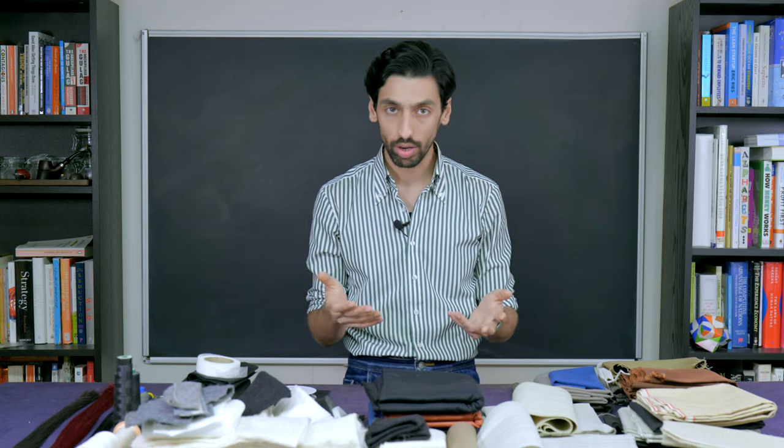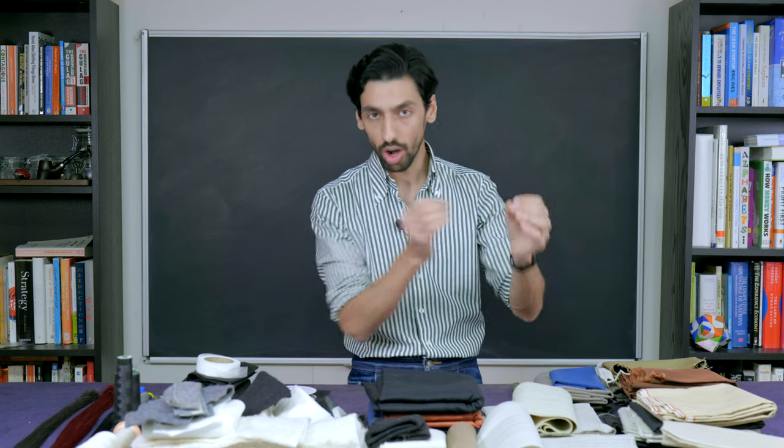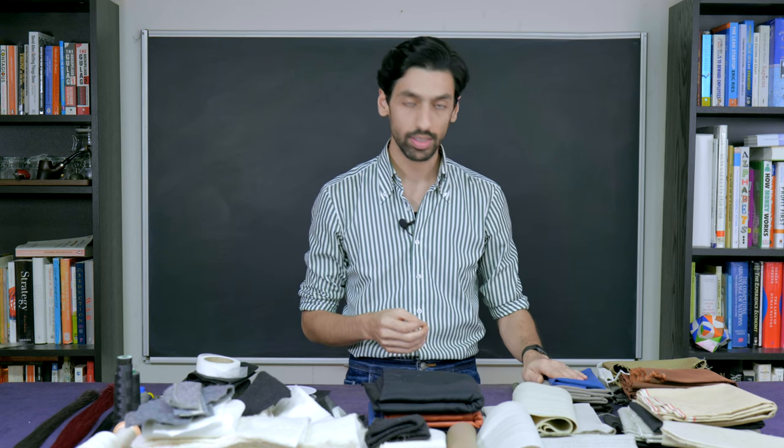Why do we use melton on collars? Because it provides a little bit of body to that canvas, because on its own, as stiff as it is, it sometimes is flimsy. The collar receives a lot of pressure, and therefore we need to have something that gives it additional strength. Melton does that perfectly.